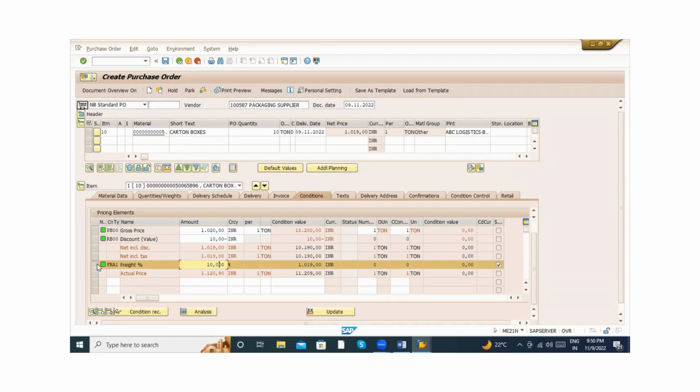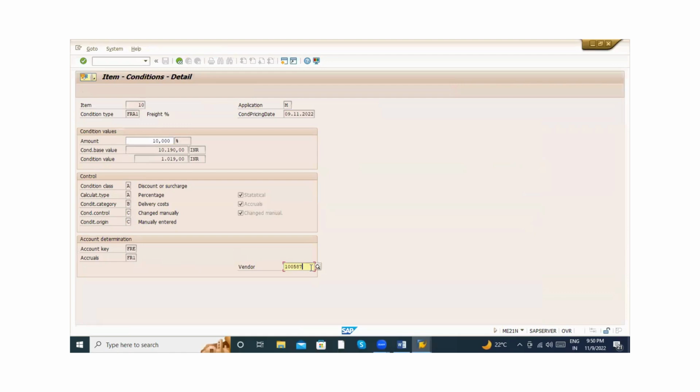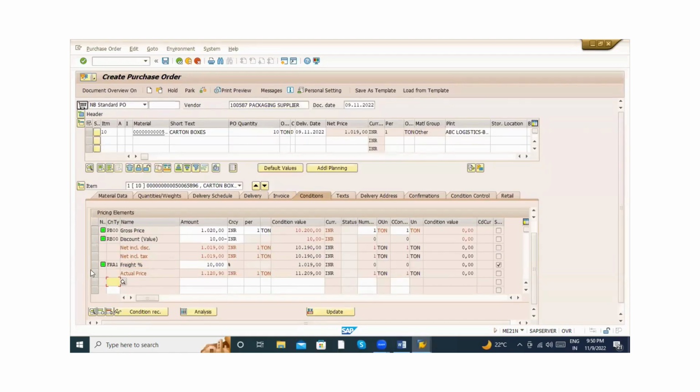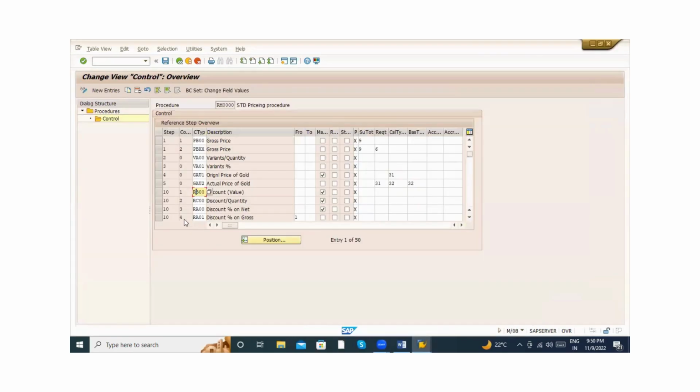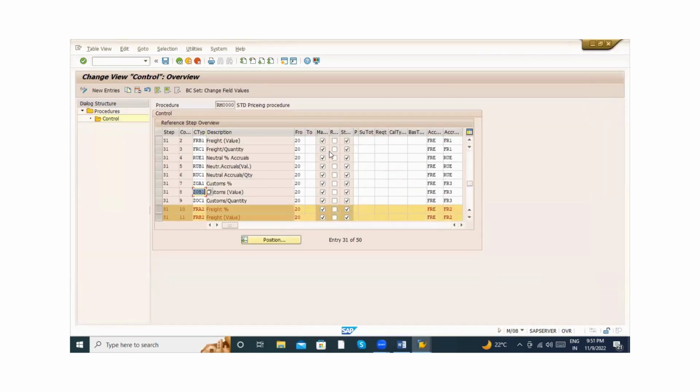That means if you want to post this freight cost to a separate vendor. Suppose this vendor is the supplier, but the transportation vendor is different. In that case, you can maintain who the transportation vendor will be. For this freight condition FRA1, what we maintain here are the account key and accruals.